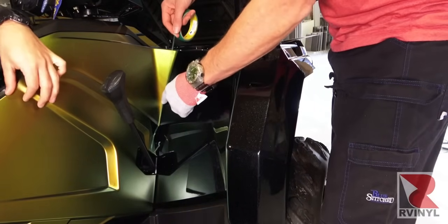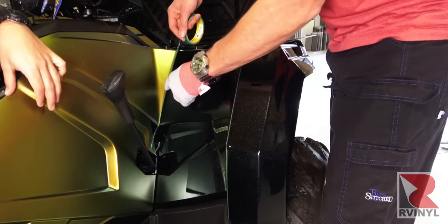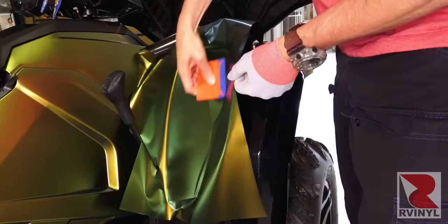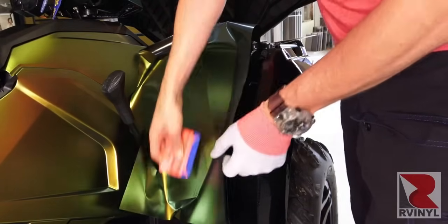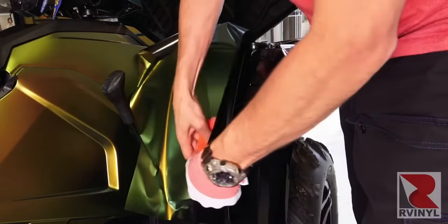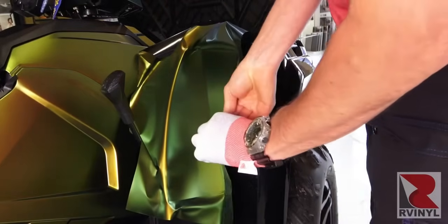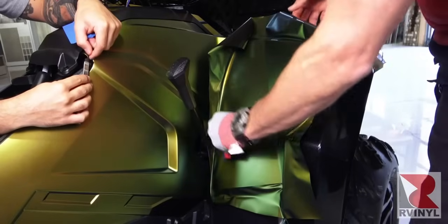So here the overlap will be about 1/8 of an inch. And once the knifeless tape is set up on either side, the piece is placed on. So starting in this case on the flat section and working out toward the outside edge where the curve is, the material is then guided over the knifeless tape, nice and flat, and the same for the other side.